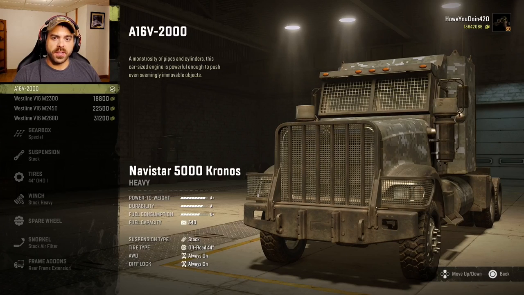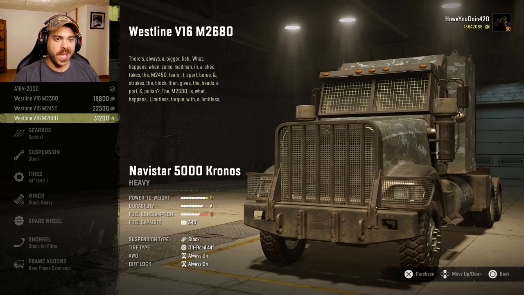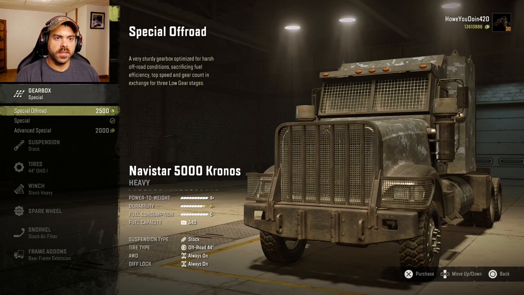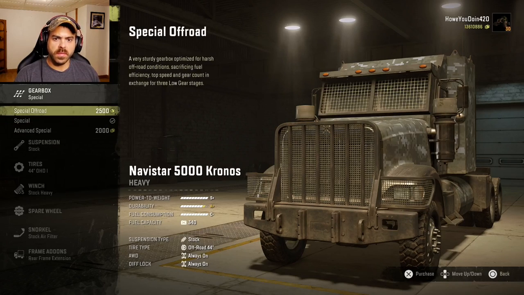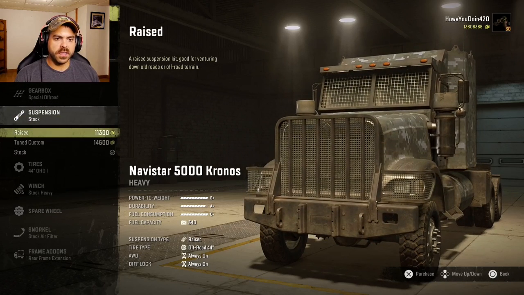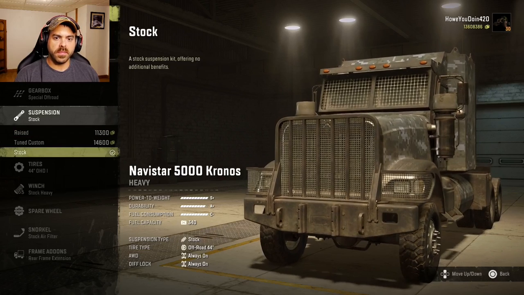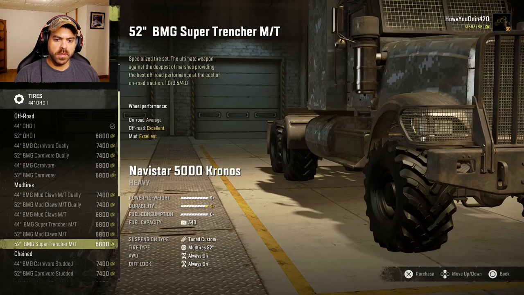All right, for engines, we have the A16V2000, the Westline 2300, Westline 2450, and the Westline 2680. Yep, let's go with that one. All right, for gearbox, we have Special Off-Road, Special, and Advanced Special. We'll do Special Off-Road, I guess, for now. No highway, huh? All right, for suspension, we have Raised, Tuned Custom, and then stock. I think we'll go with the tuned custom because I think it gets it up off the ground a little more. Tires, looks like we're gonna go with these 52-inch BMG Super Trencher MTs. Hell yeah, let's try these out.